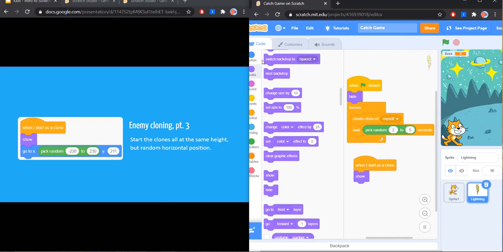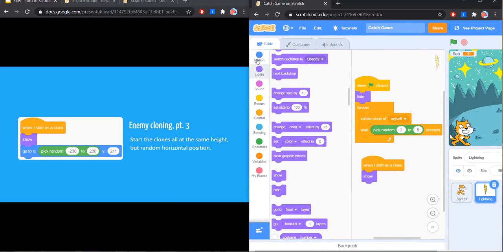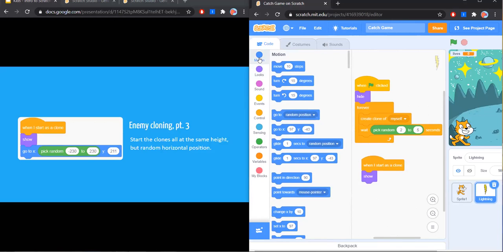So now we want our clone to actually move randomly. They're all going to start at the top of the screen, but we want them to choose random places to start dropping. So we're going to go to motion, and then we're going to pick a go to X, Y block. You're going to drag that in, and then you can change the Y first, and we'll change it to 211 because that's going to be the top of the screen.